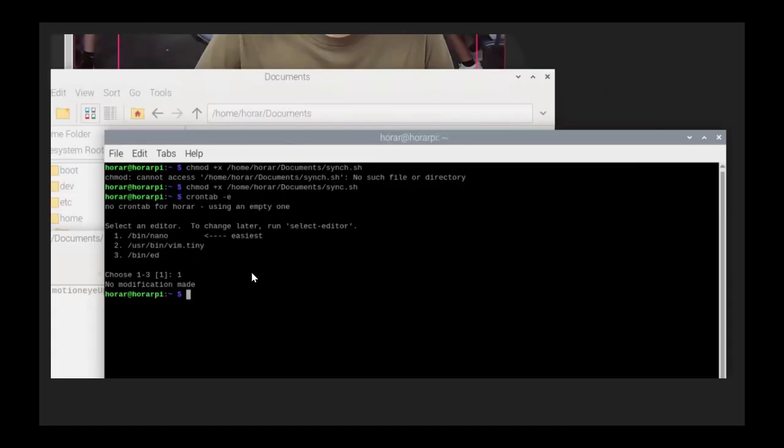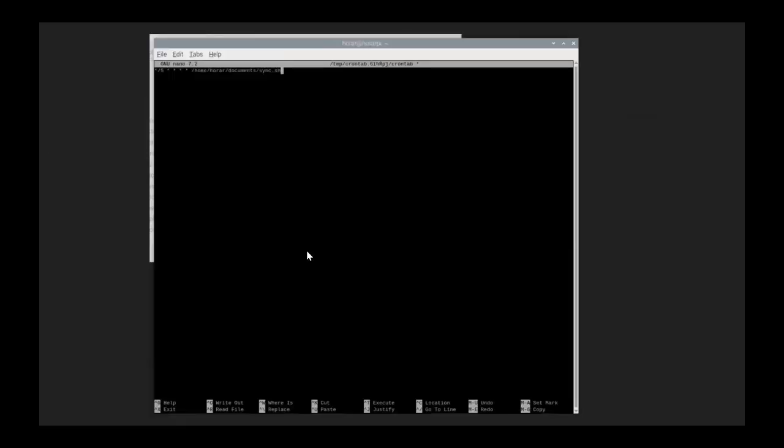The next step was to go to a terminal window and use crontab, which is a process that allows tasks to run automatically in the background on Linux without requiring user interaction. So you can see here, I changed the file permissions for the folder where my sync file was, and then I ran crontab. And then I created a nano script. It only contains this one line of code, but that's all that was necessary to automate the file transfers. This command made it so that the sh file I created earlier with the rclone command is told to run every 5 minutes.